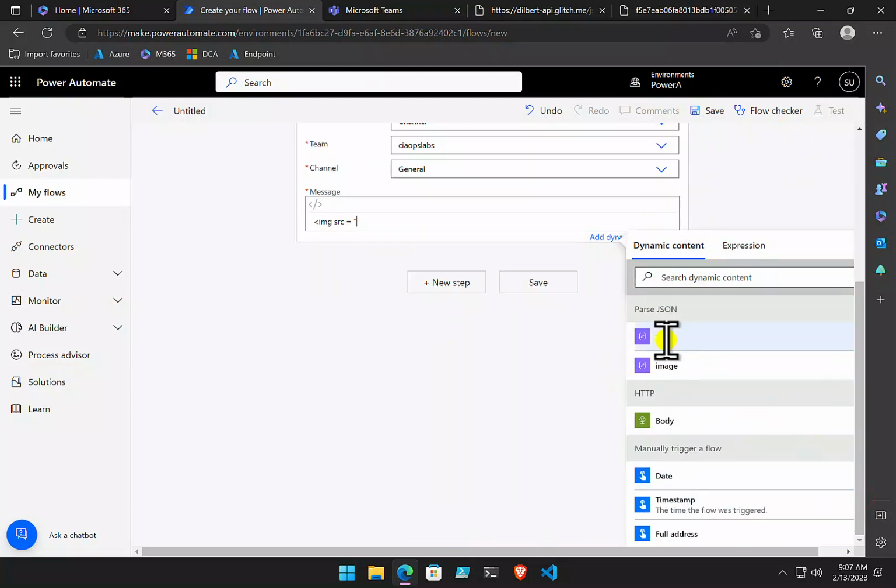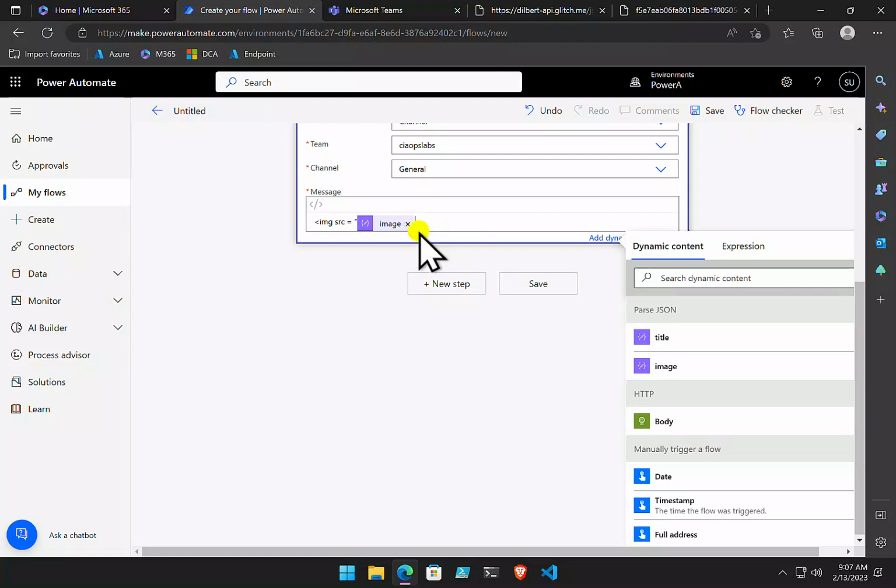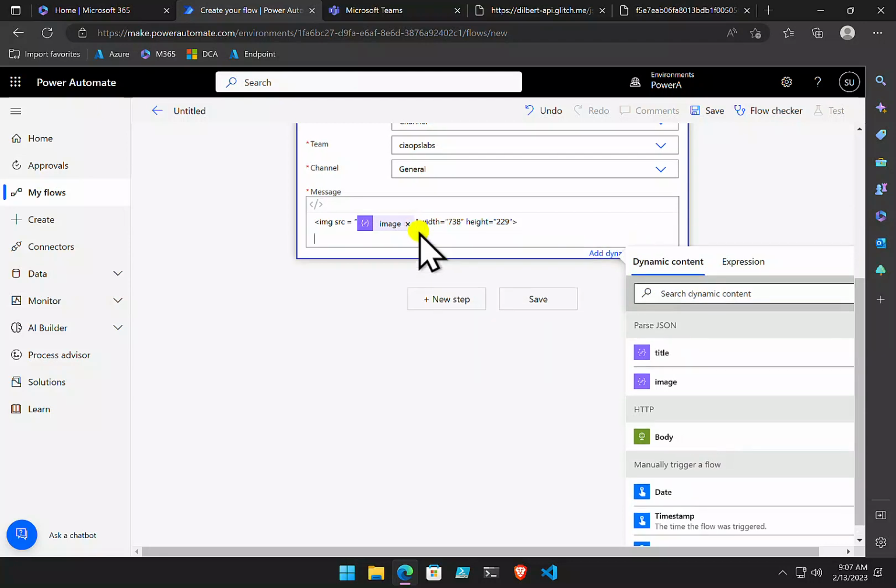Now, when I did that pass of the JSON result, you'll see that it now knows there's a title and an image in there, so I'm going to put in the image. That means it's going to take whatever it finds from the results of that HTTP request and tidy it up a bit, and then allow me to use that directly. So it's automatically generated those parameters for me.